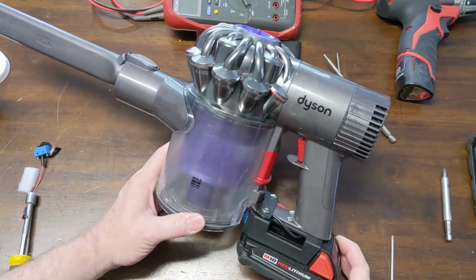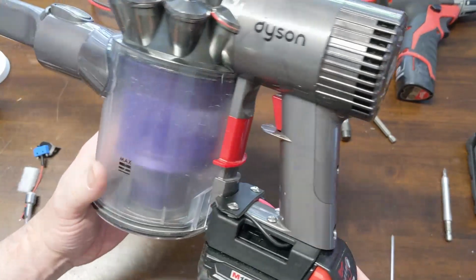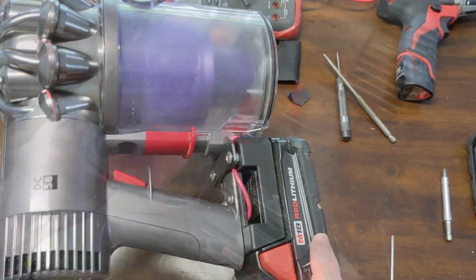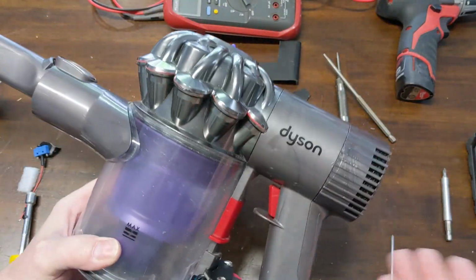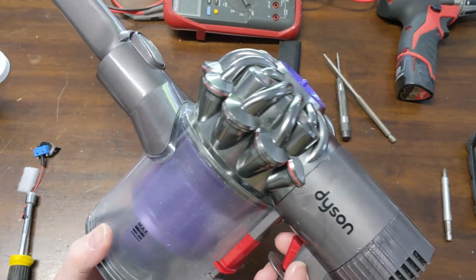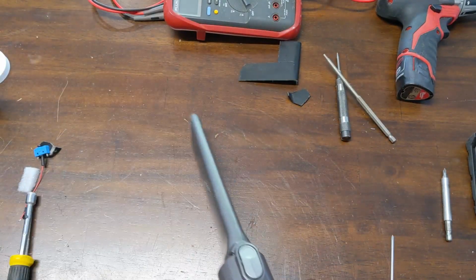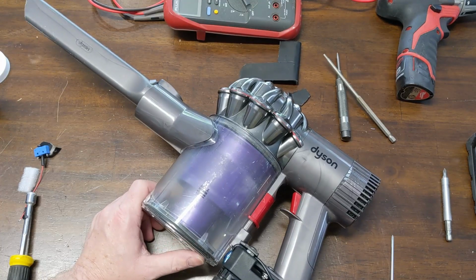The takeaways from this build: it was tremendously fun to take the Dyson and adapt the M18 battery to it. It worked out even better than I thought it would. The positives is I have plenty of batteries for it, and now for about 40 bucks that I paid for a non-working unit, I actually got at least a light duty Dyson. I can throw an M18 pack in and go out and vacuum up my workbench, vacuum out my truck if I want to. So altogether, I'm pretty happy with it.